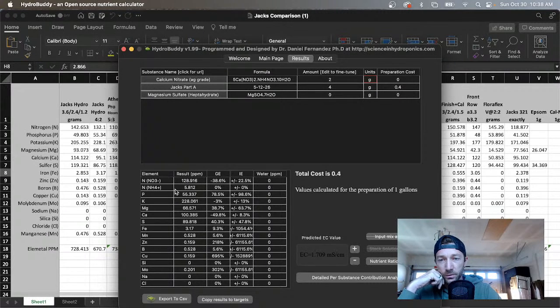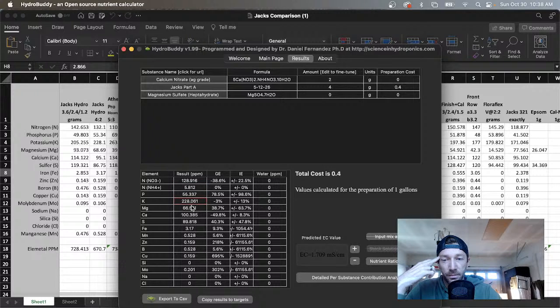Because there's 2 forms of nitrogen in here, and those forms are important. HydroBuddy breaks it down into ammonium nitrogen and nitrate nitrogen. So 128.9 parts nitrate, almost 6 parts per million of ammonium form, and gives us our 135, 136.